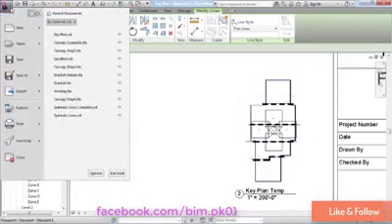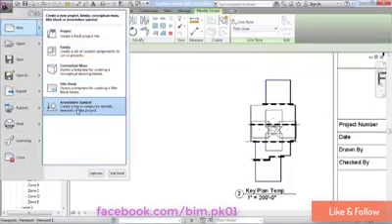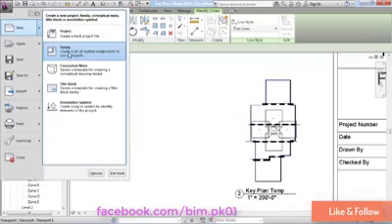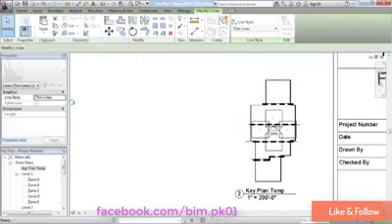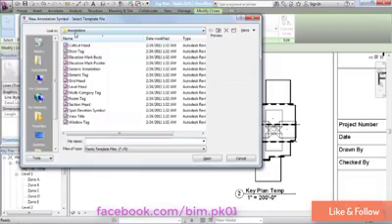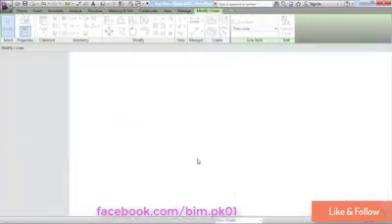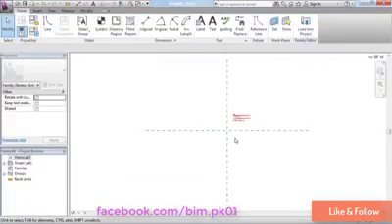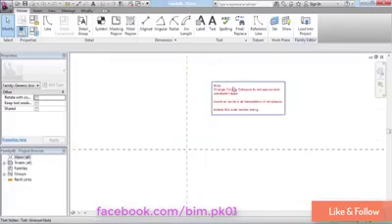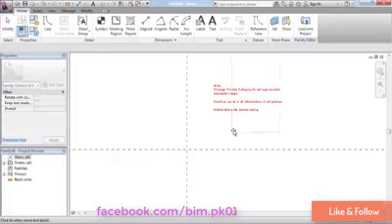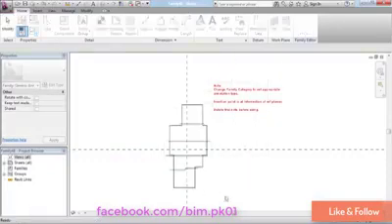So the next thing I'm going to do is go to New Family. Actually, I'll do New Annotation Symbol. You could do New Family, and that would take you to the generic families folder, and then you could go into the annotations folder. If you do New Annotation Symbol, it takes you right into the annotations folder. So you can get there either way. I want to create this as a generic annotation. I'm going to click Open, and this just gives me a blank page here. And you get the standard note that's telling you a little bit about this family. And I'm going to do Control V and just sort of paste this thing in.